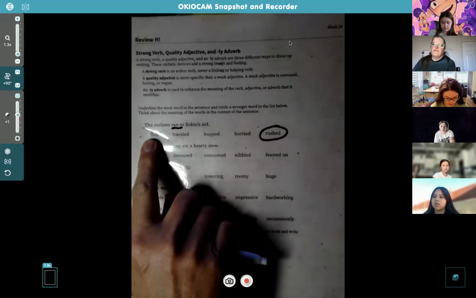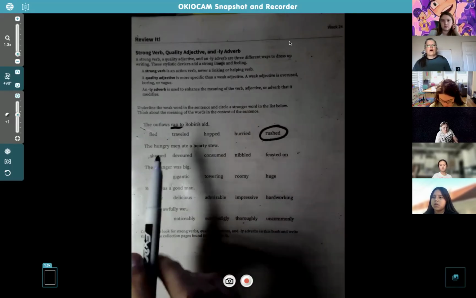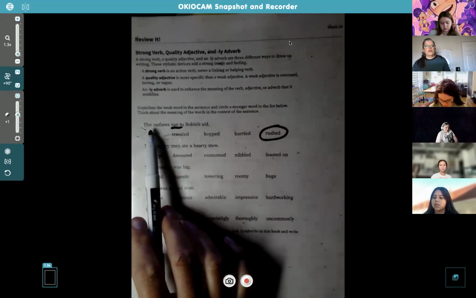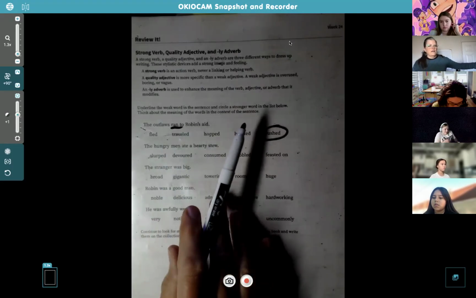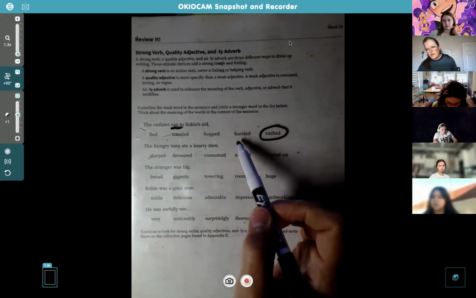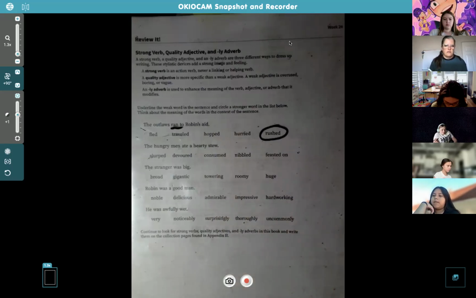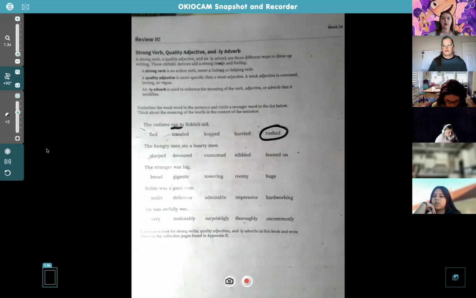Well, actually, fled implies that you're fleeing, like you're going away from something or someone. So in the context of the sentence that doesn't really work, because the outlaws didn't flee to Robin's aid. That doesn't make sense. So make sure you pay attention to the context. I would say either rushed or hurried. Those two would work. Eliana, did you have another idea? Yeah, I was gonna say rushed in the beginning, and then I went to hurried, and then you said hurried. Yeah, so either one would work. Yep. How about the next one?